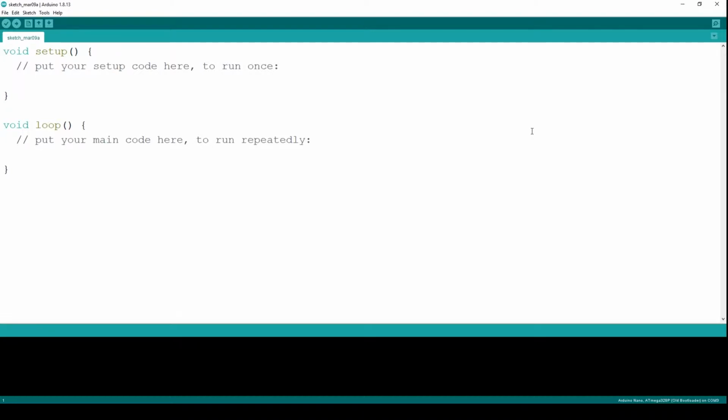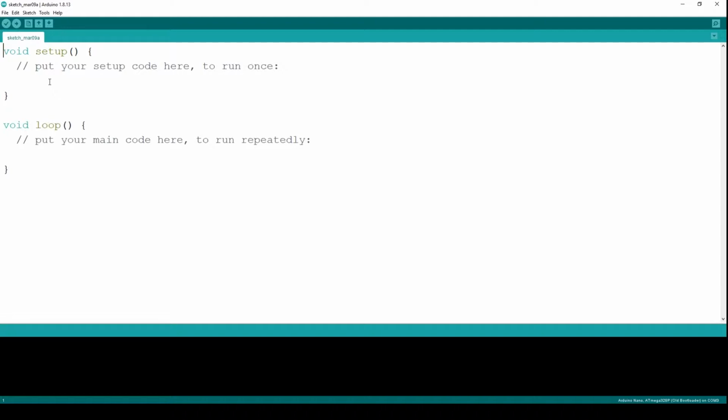What we are going to do is use the analogWrite function to control our LED, and by control I mean we are going to dim our LED from the off state and then gradually increase the brightness to the highest level possible. Alright, so we are going to start with a blank sketch, or the default sketch that we get when we open a new sketch on the Arduino.